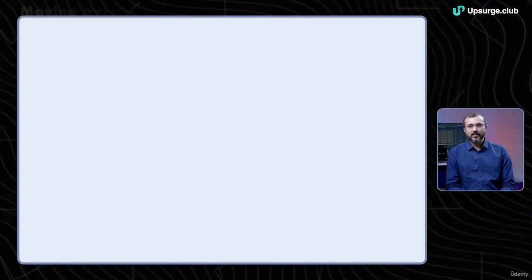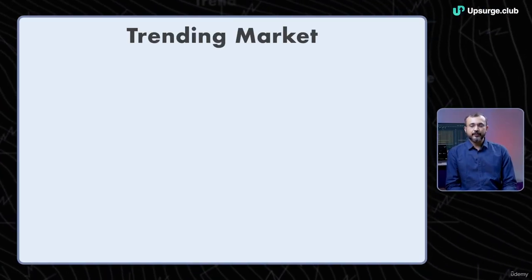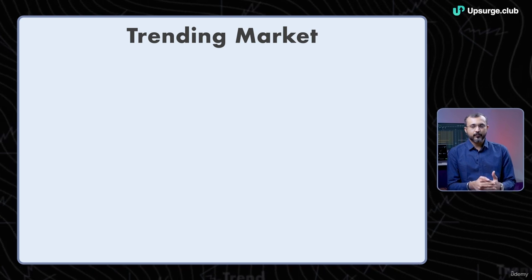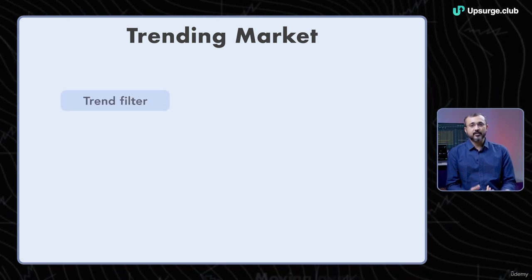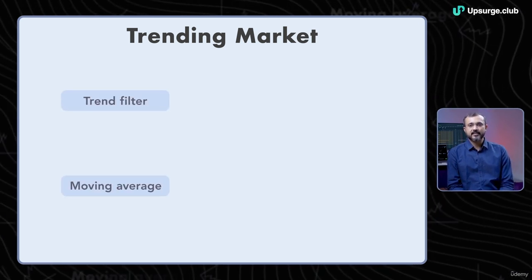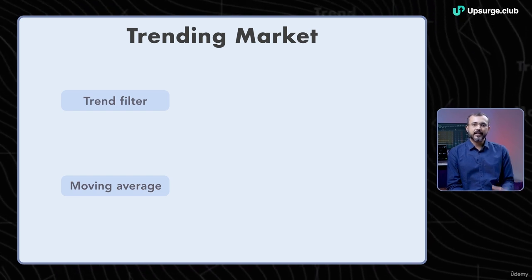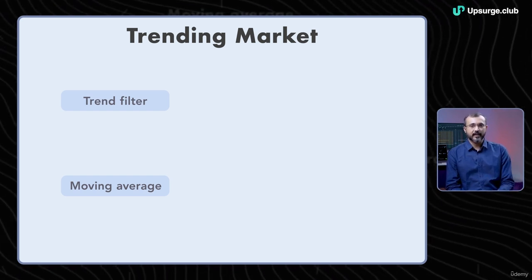So the rules for identifying whether it's a trending market or not are through price structure and the indicator that we discussed. So let me break down all the rules for you. For trending markets, we need trend, which comes from a trend filter. We are using moving average as a trend filter. So one data point, we get from moving averages.